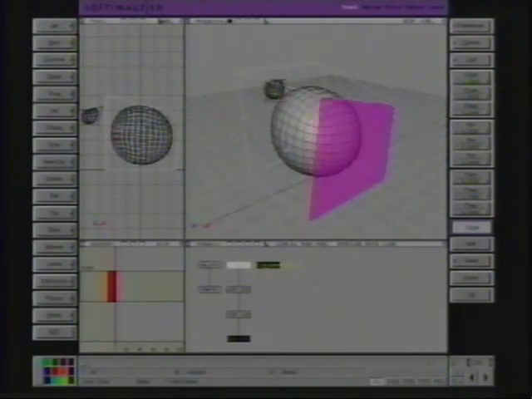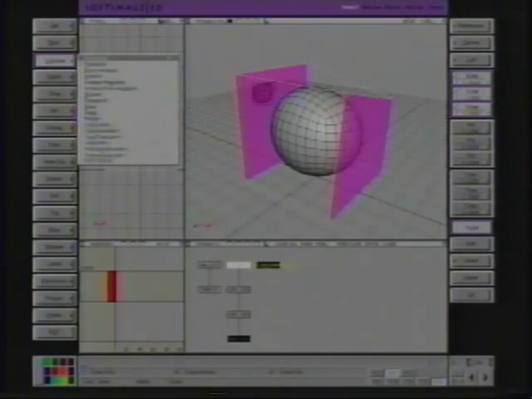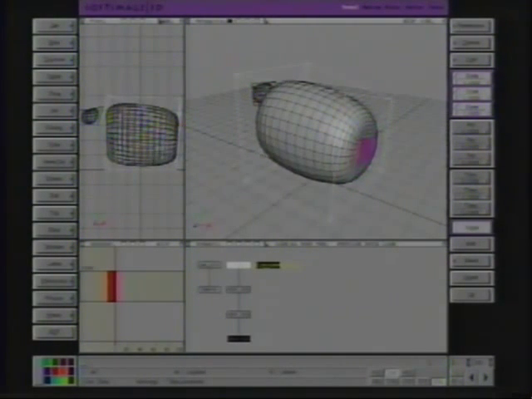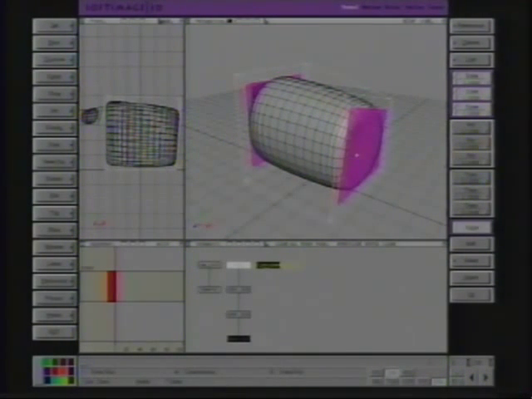Now this continues on into editing of all sorts, like duplicating polygons, scaling polygons, even deleting polygons.